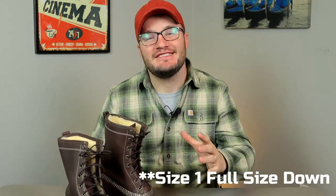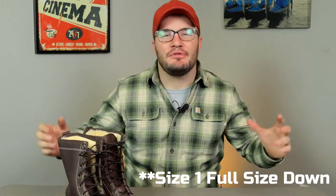Again, I got the size 11. Now, I wear a size 12 in men's and regular tennis shoes and stuff, and I'm really happy I sized a full size down. I always just get so apprehensive, you know, it just feels weird. Like, why can't you just do a 12 as a 12? But guys, go ahead and size down. That worked really good for me. I got enough room to go ahead and put a full big old heavy winter sock in here as well. And so they're also not too uncomfortable when I'm wearing a light duty sock. It fit really good for me.